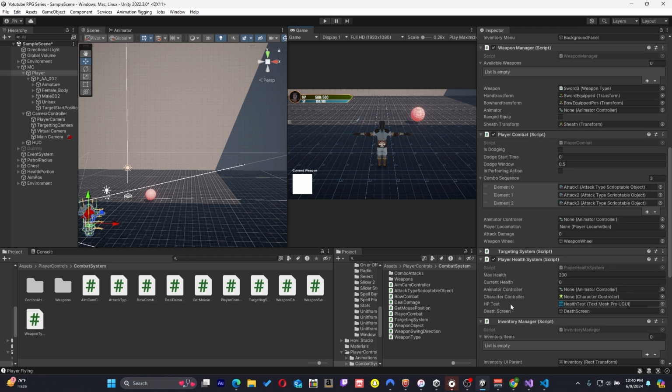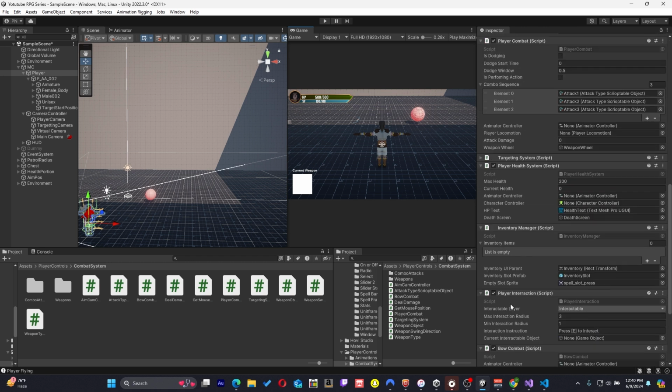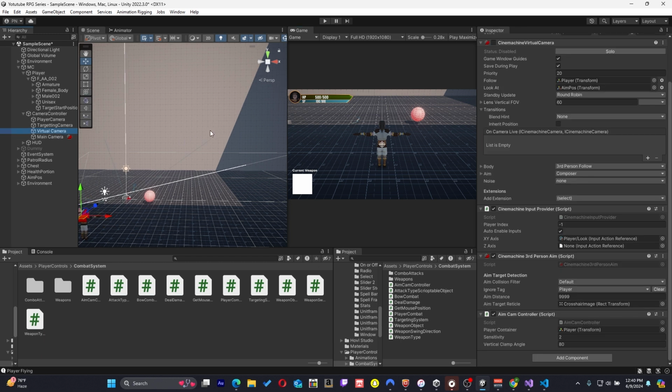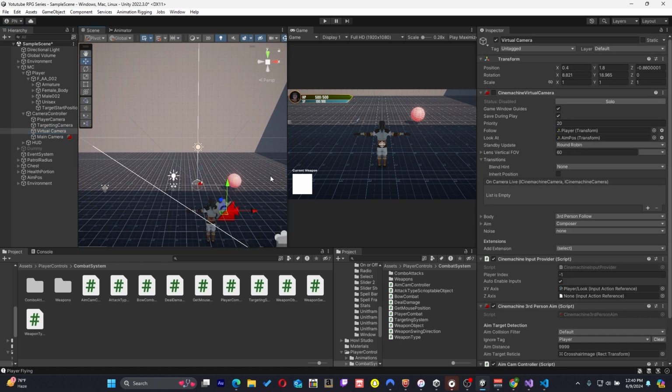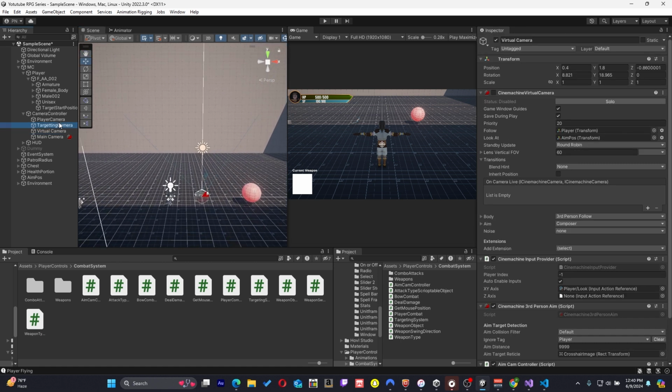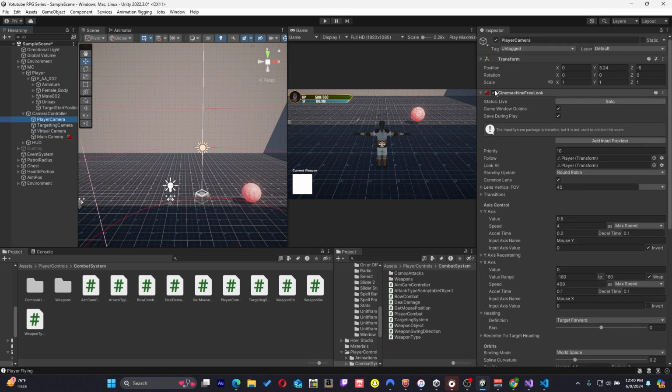Now that we're getting this correctly, we need to create a camera. So if you haven't created the virtual camera, which is your aim camera, create it. So you just put it on the shoulder, so you can see how mine is. Let me just turn off this guy.